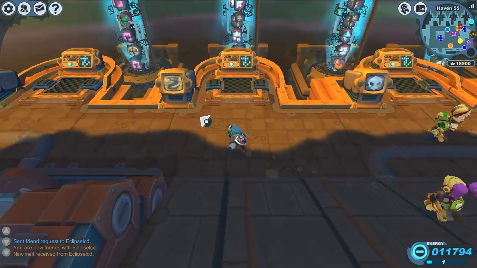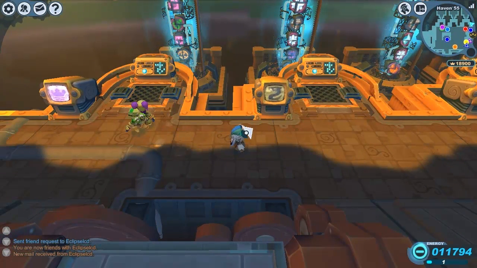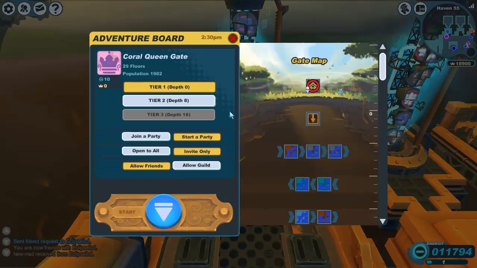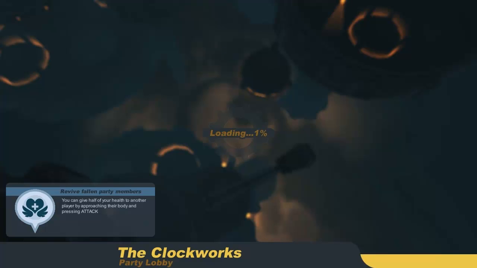Down here, you can see different maps. These rotate per day, so it's never the same ones. Do you want to head to one? Pick one. That's for a match. Which one is it? Coral Queen Gate. Where is it? Oh, that's all it tells me. You have to click on it to find out? Yeah, they just have different things. They're all the same thing, really. Just different levels, that's it.